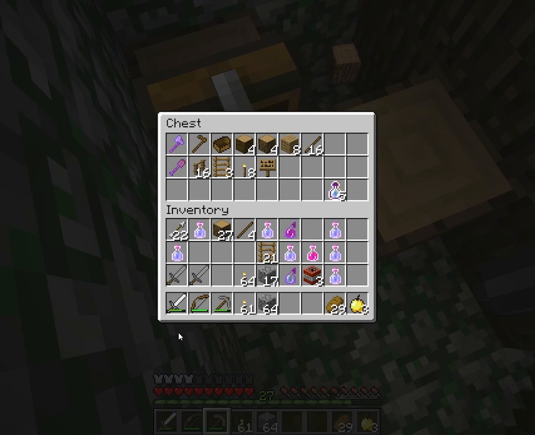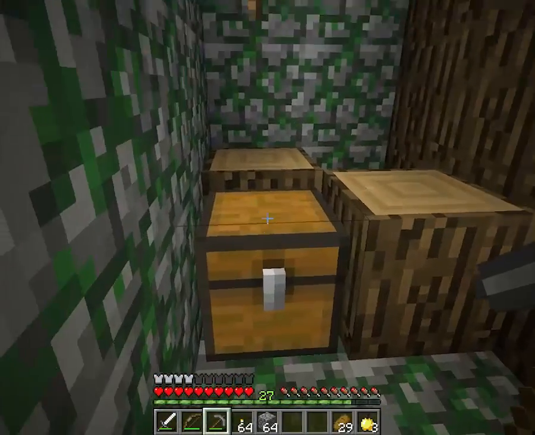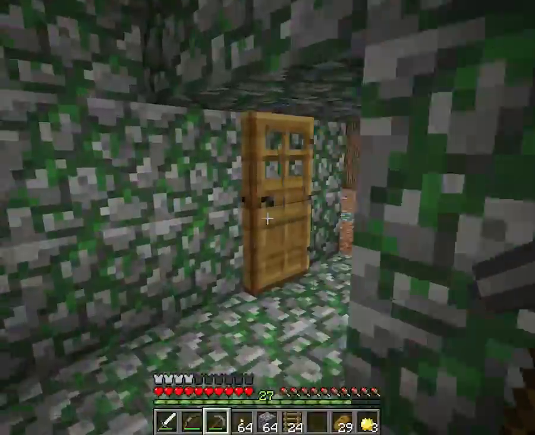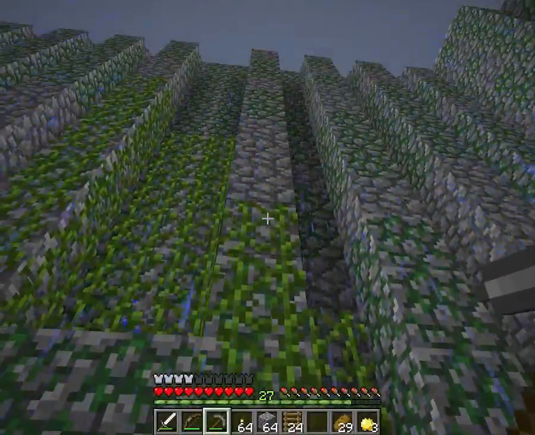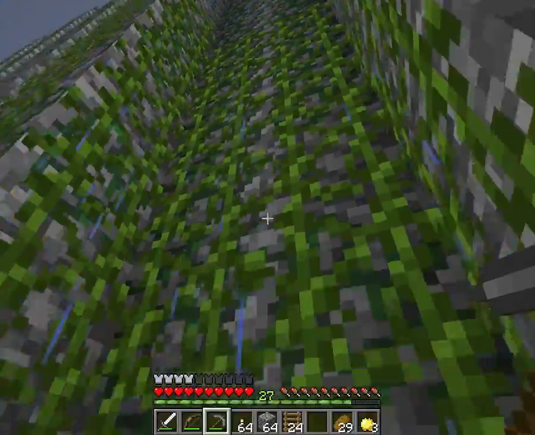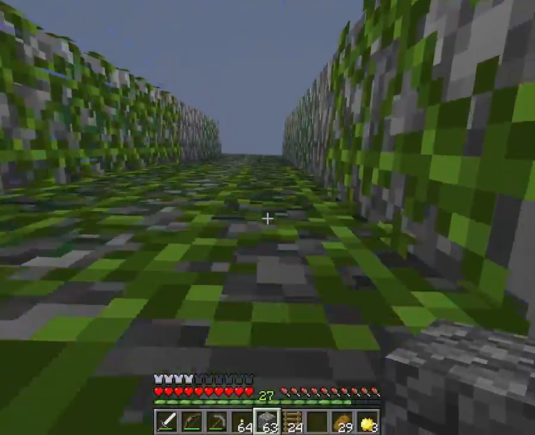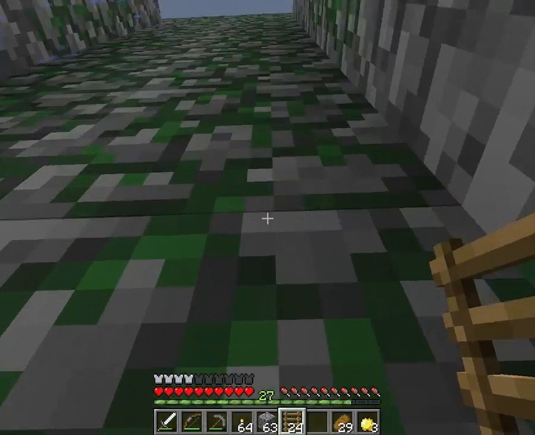And boats, wood, sticks. Sharpness and efficiency. Efficiency 10. Wooden hoe. Fence. Ladders. Torches. Okay. Not quite sure what the rest of the stuff is for. Actually, let's get the ladders. And we'll use those to go up. Oops. Do that. It's done some of it for me.